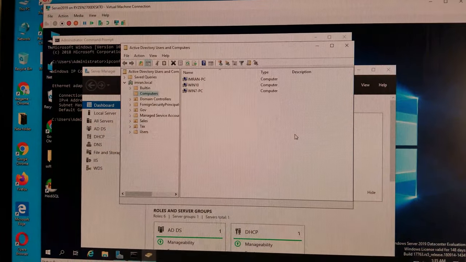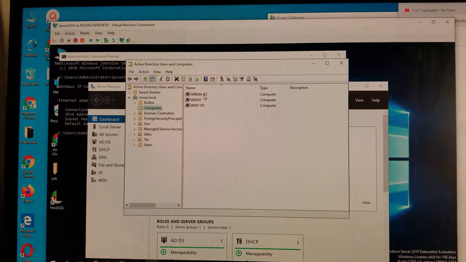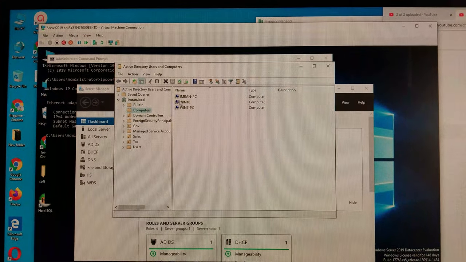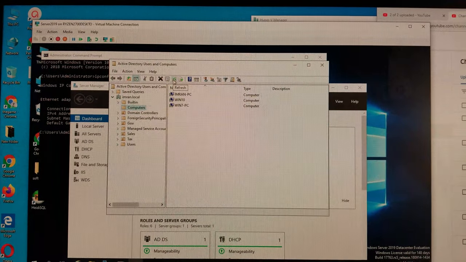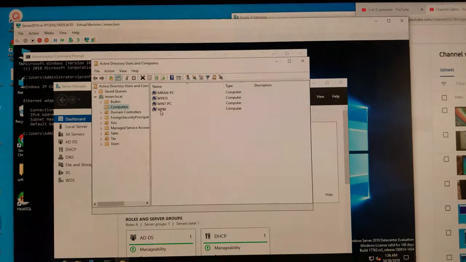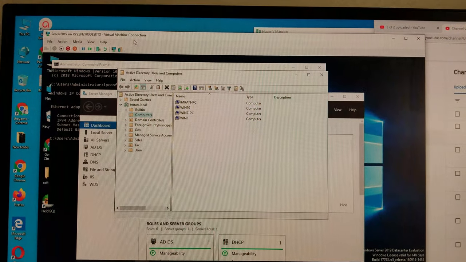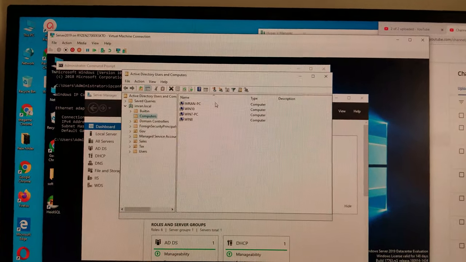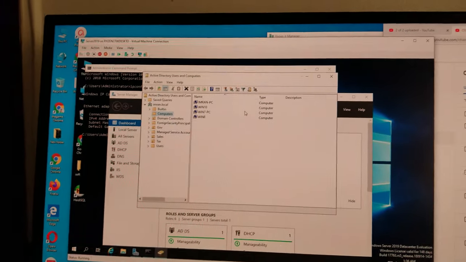So if you can see, it has only the laptop, that is the top one. I should have renamed it like that. Windows 10, that's a virtual machine. Windows 7, that's another virtual machine. If I click refresh right here, we should see the Windows 8 computer, and it's right there. So now that physical computer is actually, if you can see, connected to this server, so my physical computer over there is connected to my virtual machine over here. So it's a success.